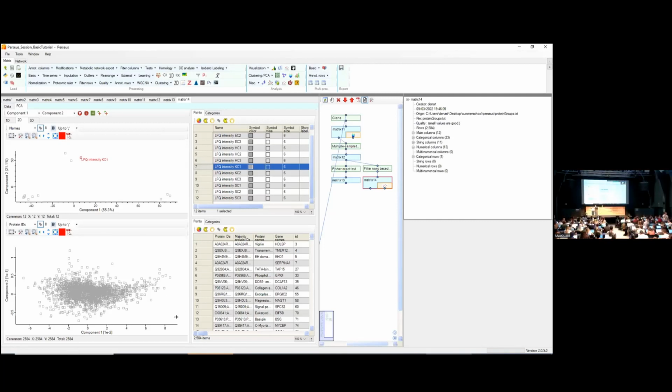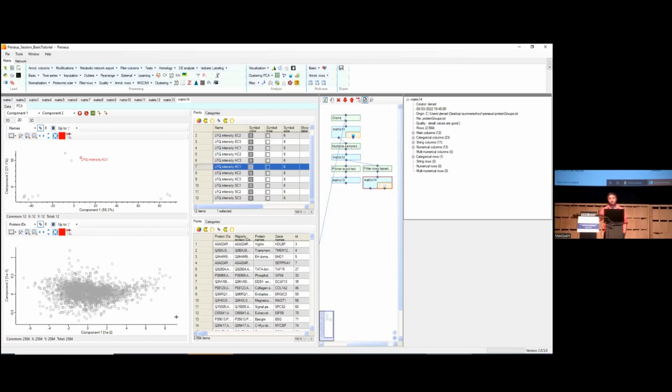It depends on what you did before. So if you normalize, you should expect it to be circular, if nothing real is going on. For example, one thing you could see here is batch effect. If all the replicates in one batch form a cluster, and all the replicates in another batch form another cluster, then that's batch effect. So this is the type of thing you can see here. So you should expect that they are mixed. Exactly. Okay.